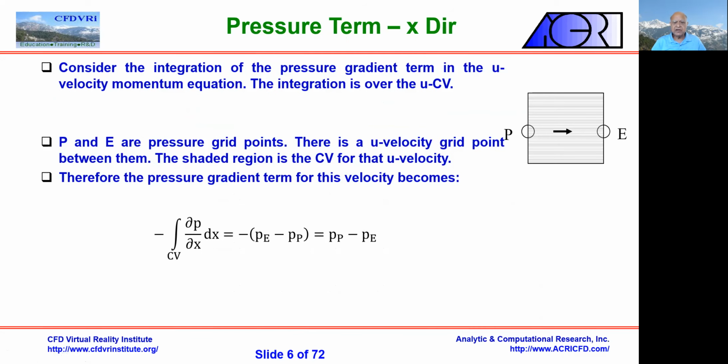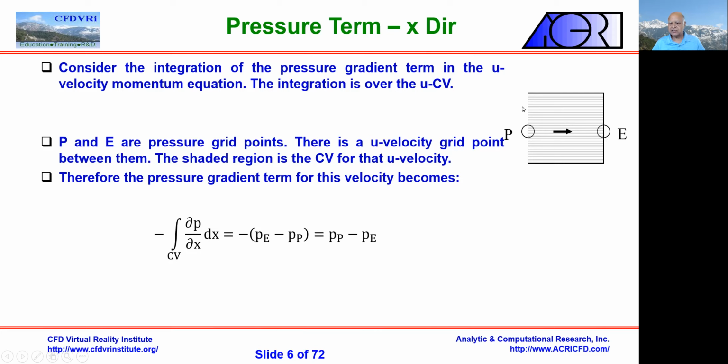So if we consider the same integral now, what we would find is that for this velocity, the points that are pressure points are now at the edges of this velocity. So this will be simply P minus PE, right? So we are back to those points, and this is true. If you increase this pressure, flow would increase. If you decrease this pressure, flow will decrease, right? So this is much more physical.